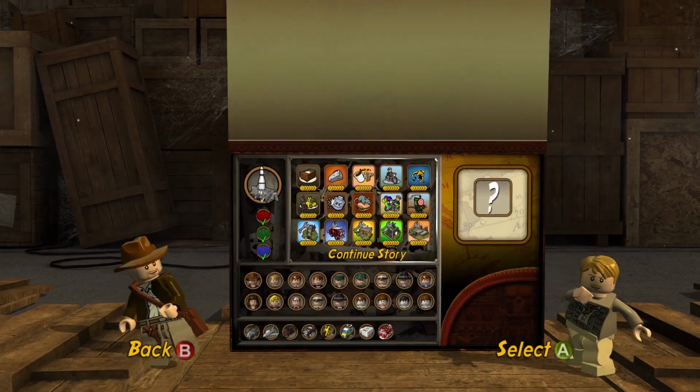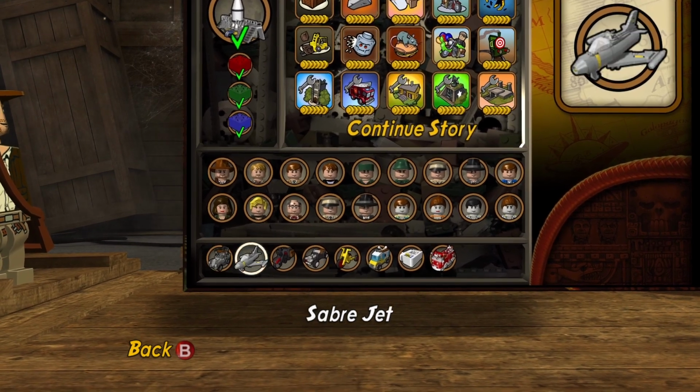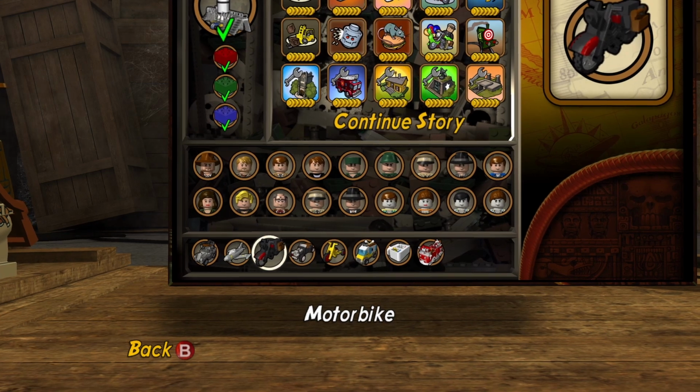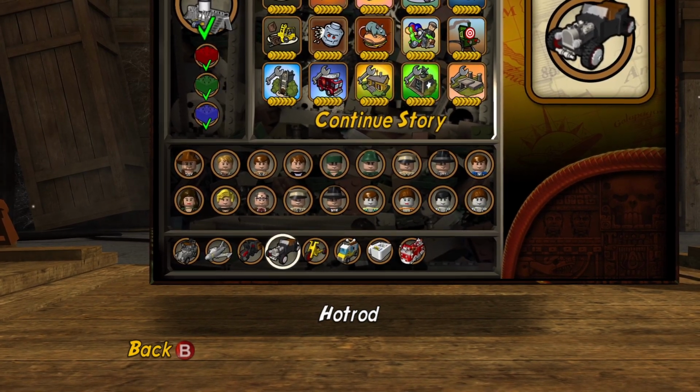We kick things off with part number 1, and in part number 1, as you can see, we have, once again, the Army Jeep, followed by the Saber Jet. Not too far behind is just a good old-fashioned motorbike. Then you have a Hotrod, which legit looks like the exact same Hotrod that we see in the Lego Iron Man sets, except it's missing, obviously, the flame details on the sides.